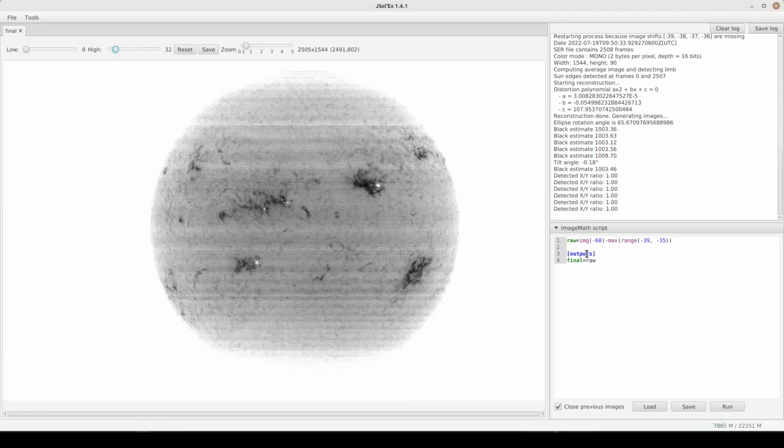There's a built-in function called fix banding, and what it does is that it takes the image as a parameter, and then it takes the banding width that we've seen in the beginning of the video, and then the number of passes. Let's say that I'm doing a width of 25 with 3 passes, and run again.